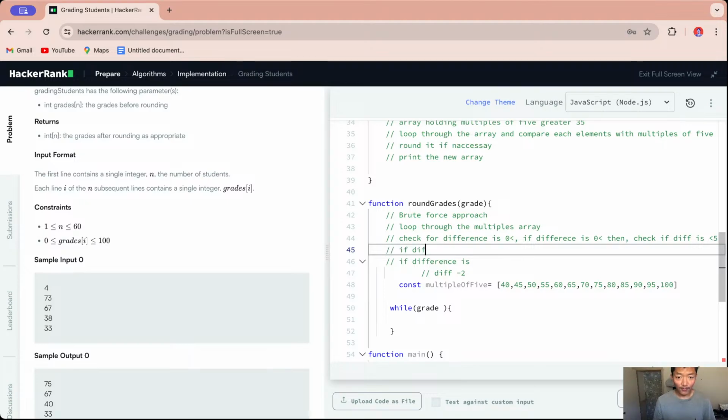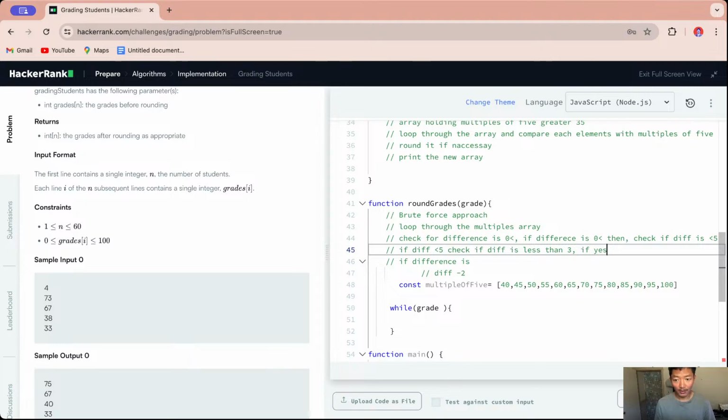If diff is less than 5, then what we do is check if diff is less than 3.